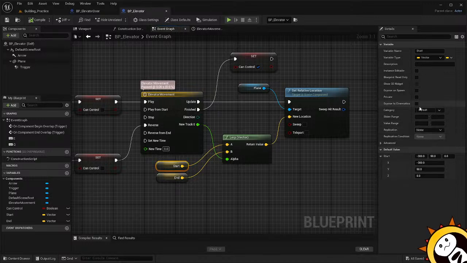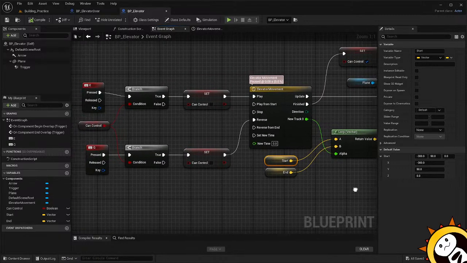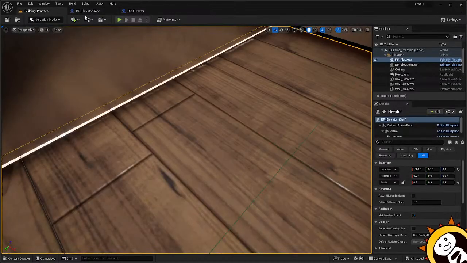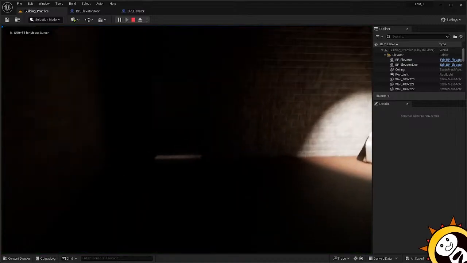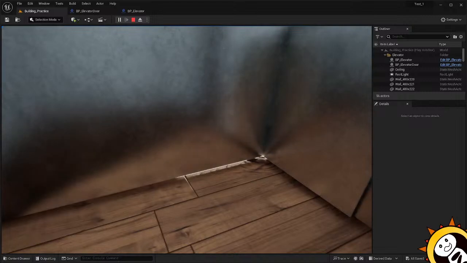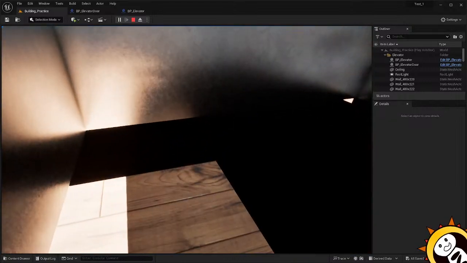Huh. But it doesn't go back when I. That's the weirdest part. If I click E, it teleports me over here and goes down.